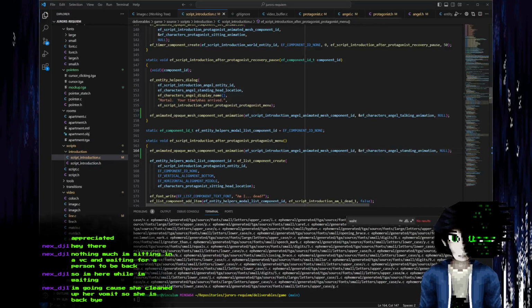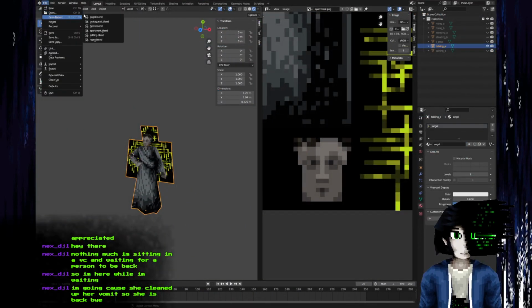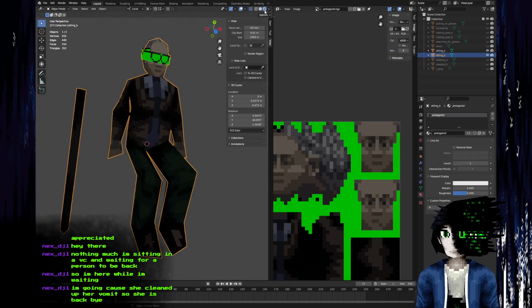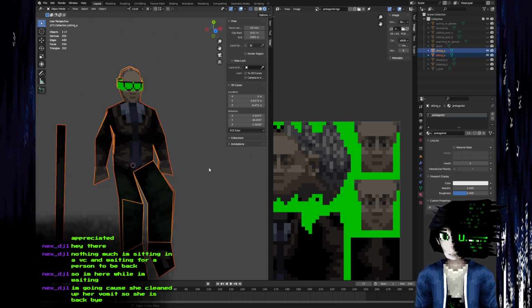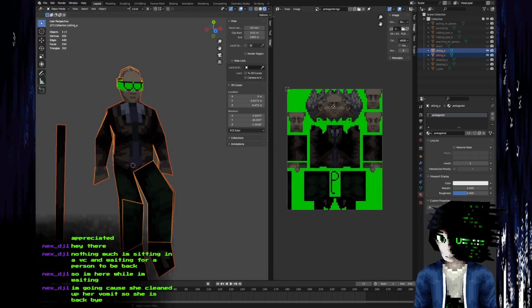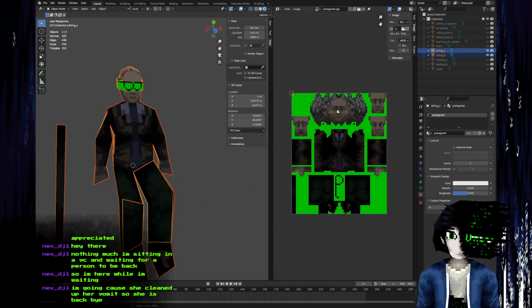We also need to actually model the animation for the protagonist. So yeah, it's going to take 2 sitting frames and just modify them to have like a talking face on them and a bit of gesticulation.